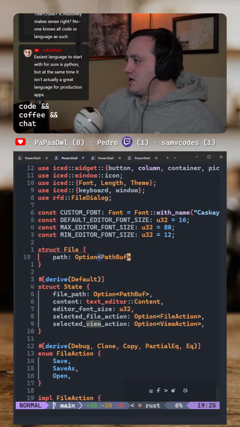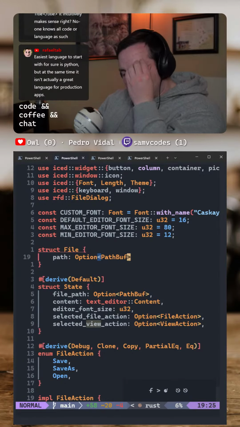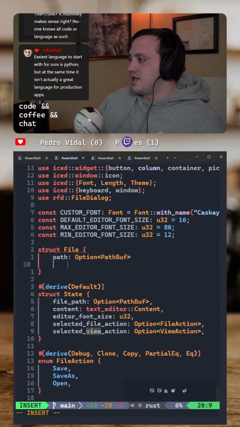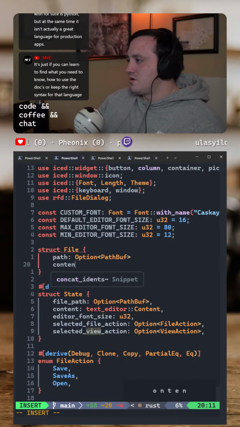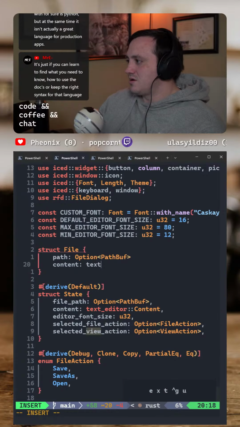So if you have a new file, it could not have a path, right? But it will have content. So that's where we'll have to have text editor content.